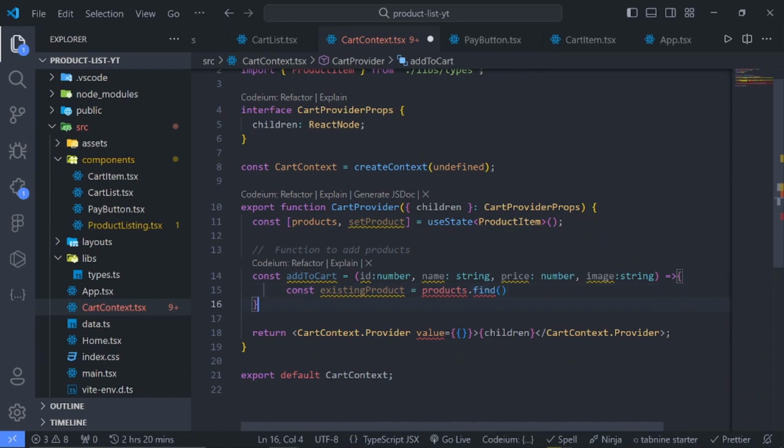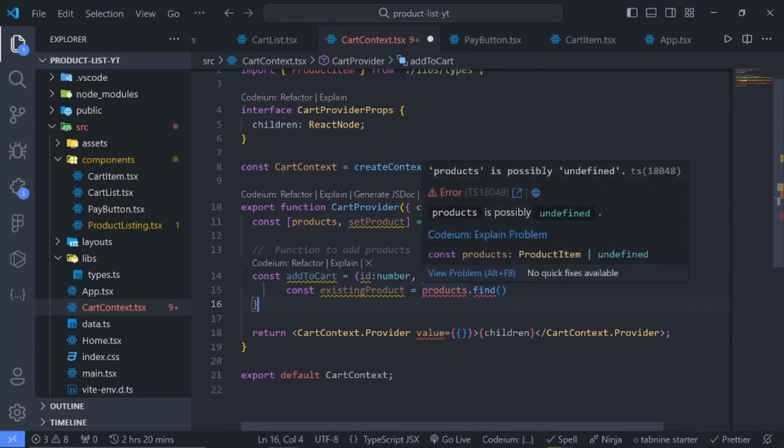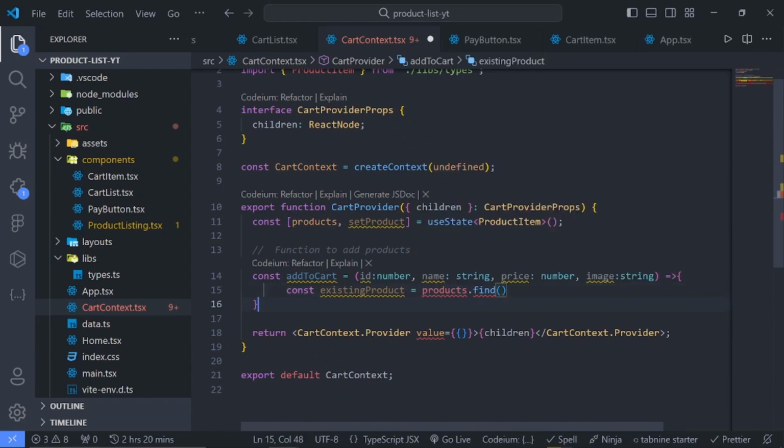Then I'm getting an error from here, product is possibly undefined. Oh, I think here should be an array. Yeah, then should this work now? Okay, yeah, so this is how it should be because we have more than one product.